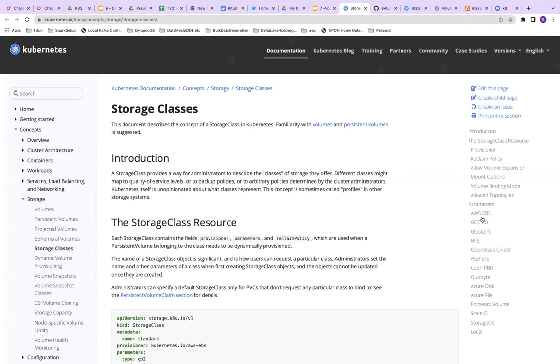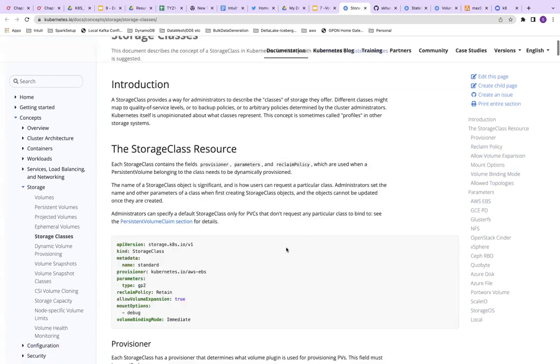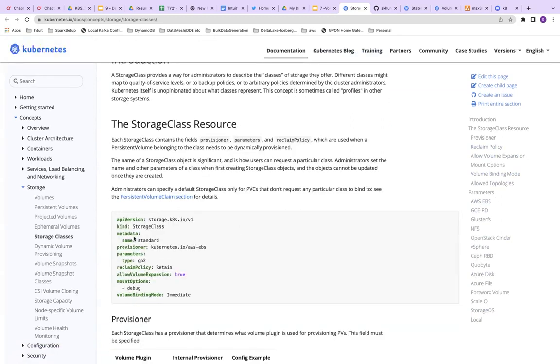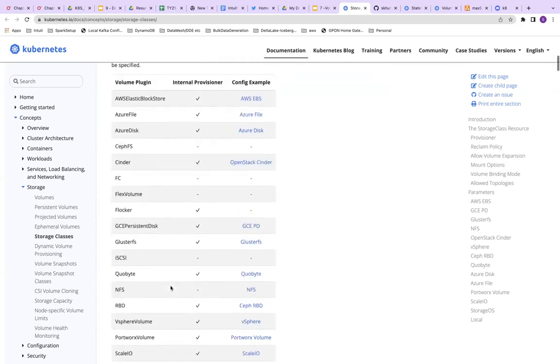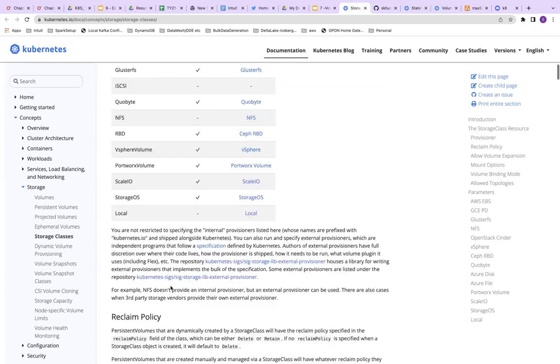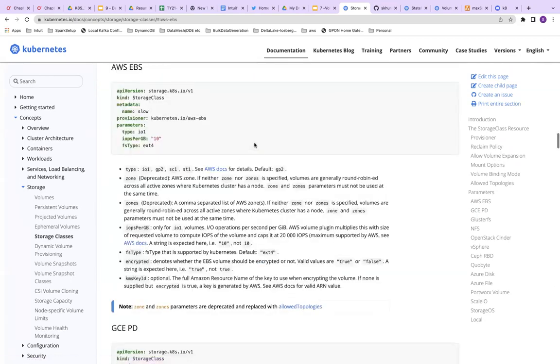For AWS Elastic Block Storage, GCP PD, Cluster File System, NFS, vSphere. There are Azure Disk, Azure File. For local, you have this many storage classes available, and you can see this, right? Storage class resource. This is how it's created, with the definition of the AWS EBS storage class. And it has all the reclaim policy, volume expansion, allow true, whatever, right? So you can go through this. If you want to have something of your own, you can click on the links to go into more details.